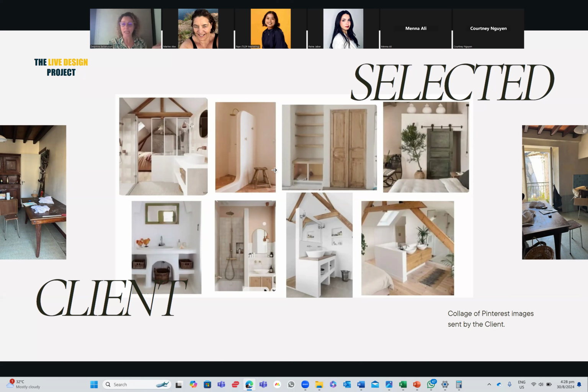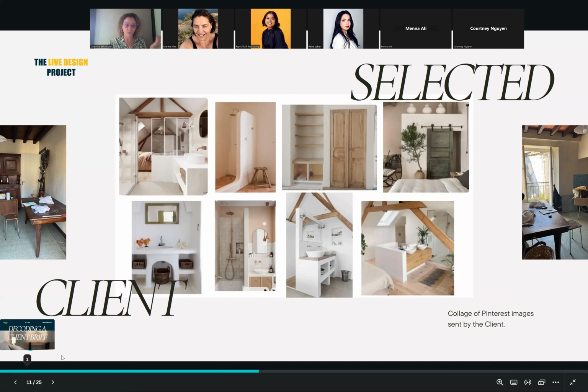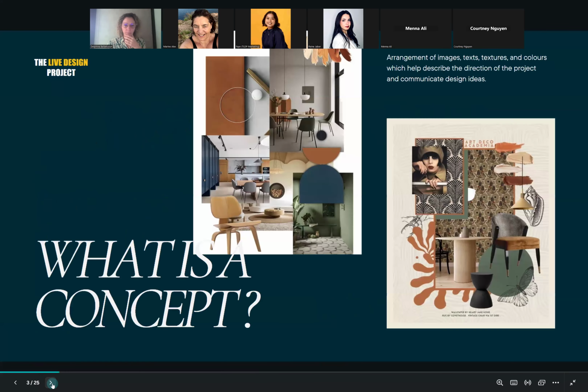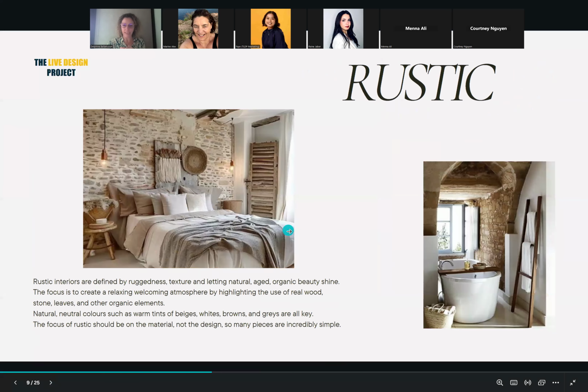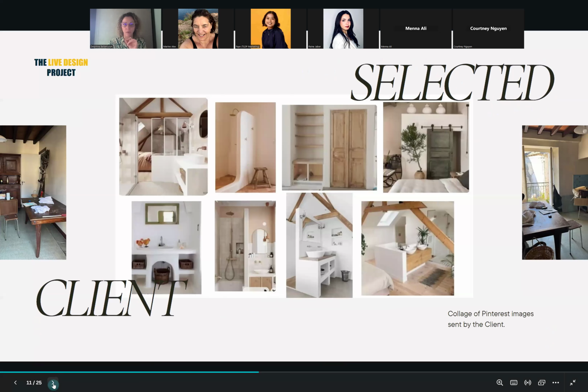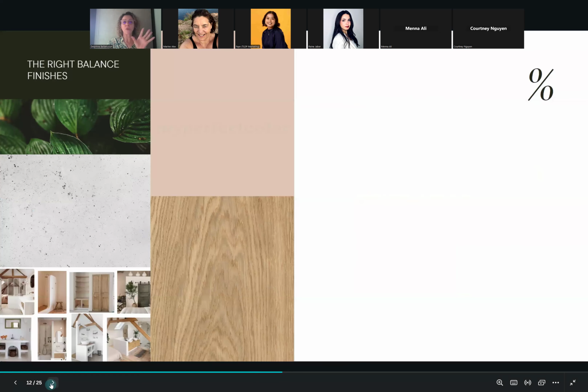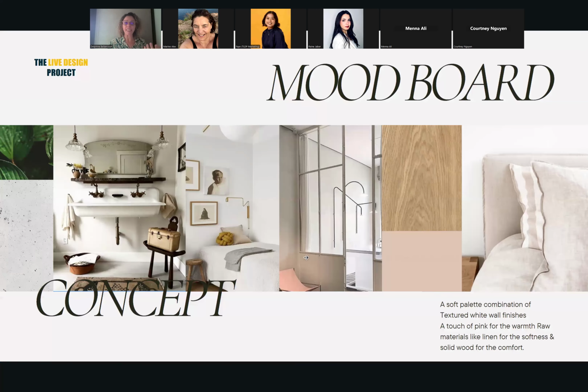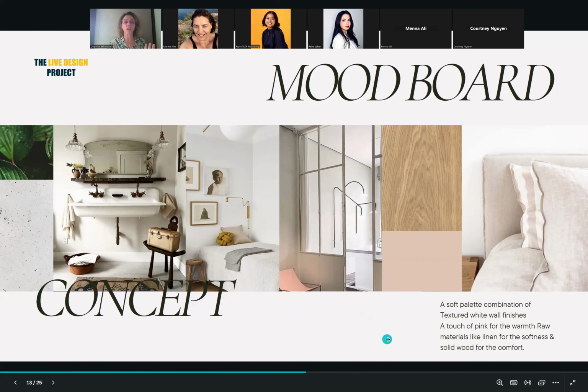yes, vintage, correct, that she has shown previously, of a rustic, you know that you're gonna have to put an element of rustic inside your concept board. So I'm gonna give you a board that I've done in 5 minutes, combining everything. So taking in consideration the three styles that she picked from the style guide, plus the picture she sent, and how I turned out the percentage of color and material here, I could say that this could be a mood board to give to the client.